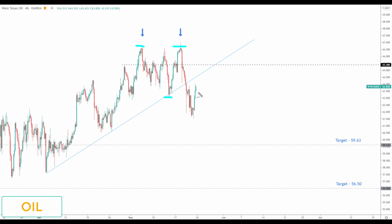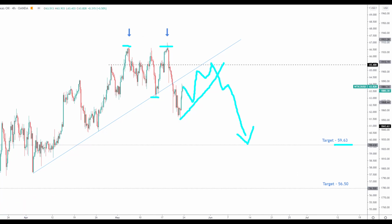We've already started to pull back, and it looks like we may test this broken trend line on the underside. So any deeper correction in crude oil, and what I'll be looking for going into next week, is any bearish reversal in this market will be viewed as an opportunity to start to look for short positions down to the next key of support to the downside and the target set, the 59.63.